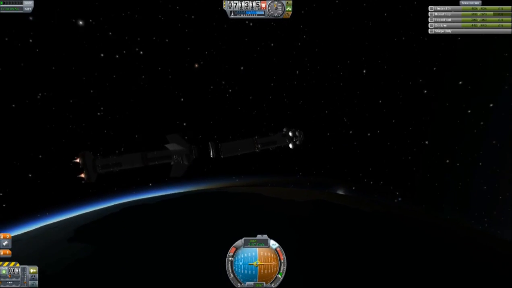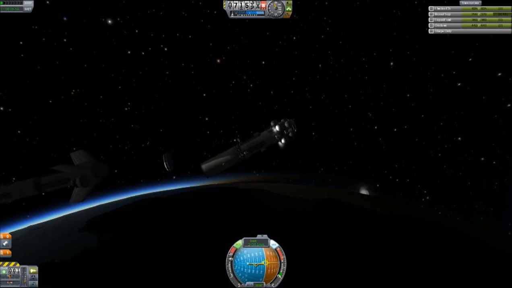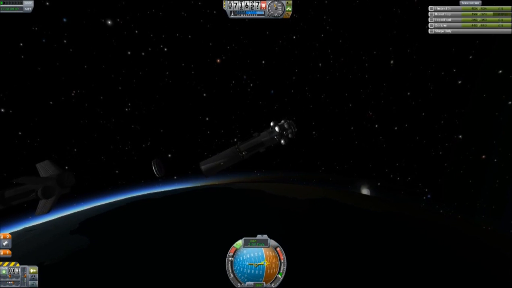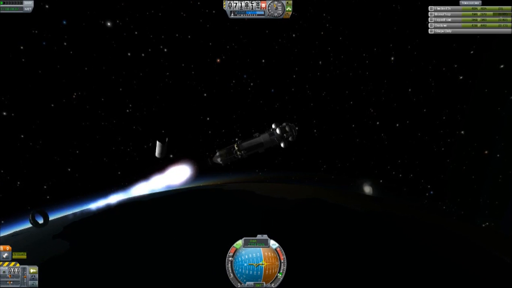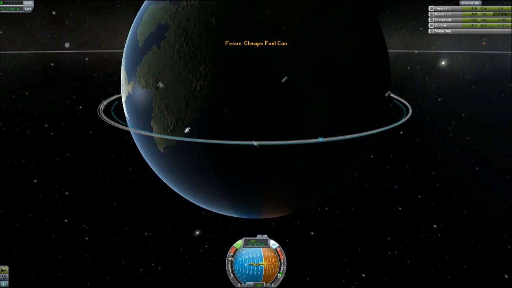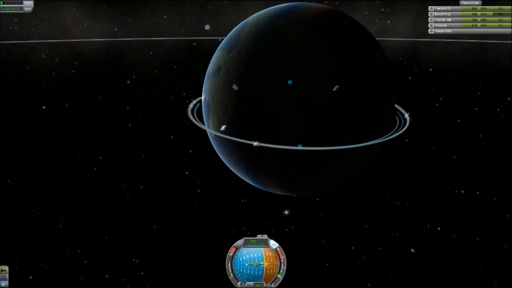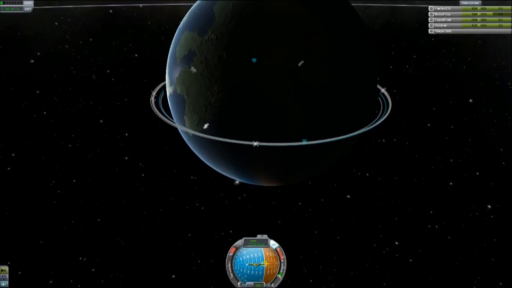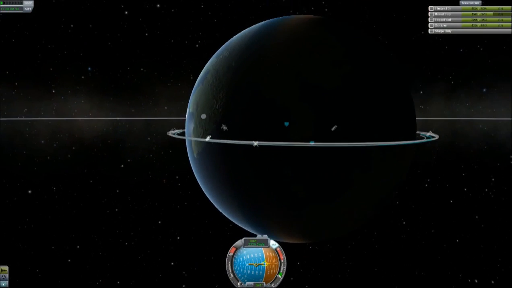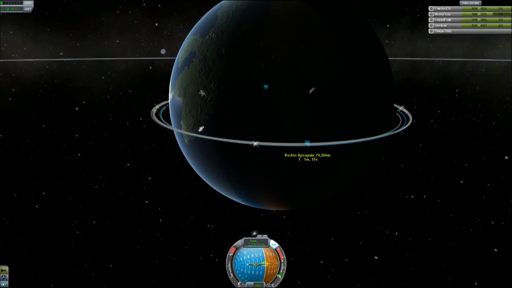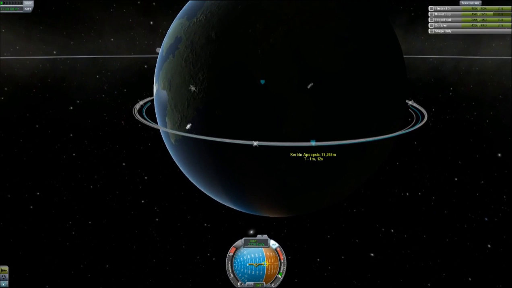Core stage burnout and separation. Nuclear stage ignition. Coming up on the circularization burn in T-minus 1 minute.